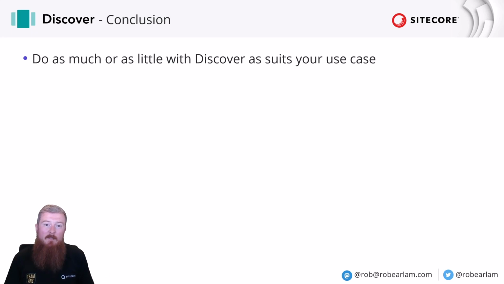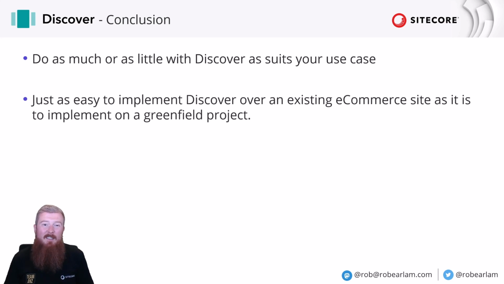At the other end of the spectrum, we have customers who are really targeted, just using individual pieces of catalog data sprinkled throughout their different channels. And it could be any of the options in between there as well. You really can use Discover as much or as little as you like across your different implementations. The second thing is it's just as easy to implement Discover across an existing storefront as it is a new greenfield project. In this video, we used Next.js Commerce with Sitecore Order Cloud on the back end, but it could have been any of the other e-com platforms out there today, and it would have been just as easy to implement over the top as well.